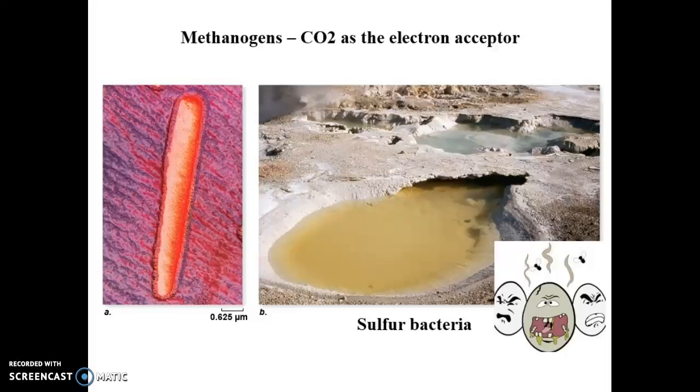So certain life has adapted and evolved to this process, and it's thought some of the earliest life on Earth was using this before aerobic respiration became available, because oxygen has not always been available in the Earth's atmosphere. So we'll talk more about that later on when we get into evolution and look at history of life and the origin of life and those different topics. But you think about photosynthesis is what makes oxygen. Until something started photosynthesizing, there most likely would not have been oxygen on this planet.